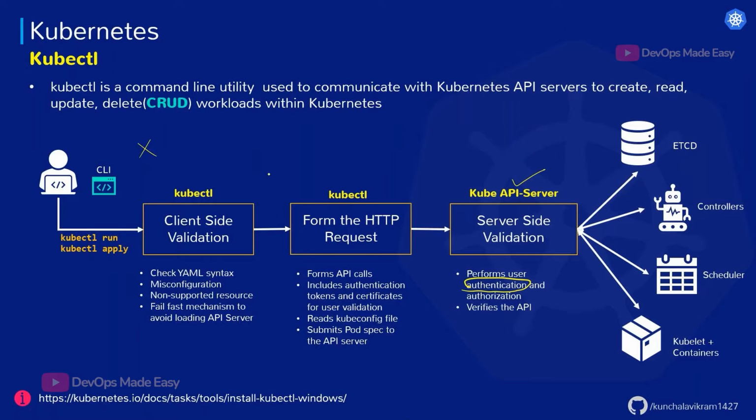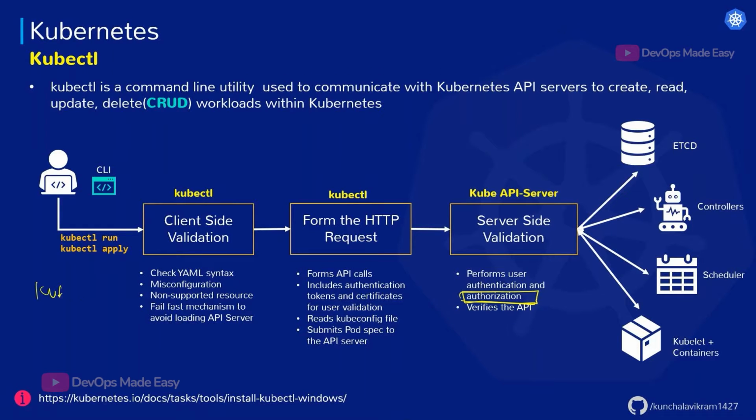If he is not an authenticated user, the request will be denied. Let's assume that he is an authenticated user that Kubernetes, I mean your cluster, can detect. Next is the authorization part. So what is this authorization part? Authorization is whether that particular user can actually list all the pods or not.